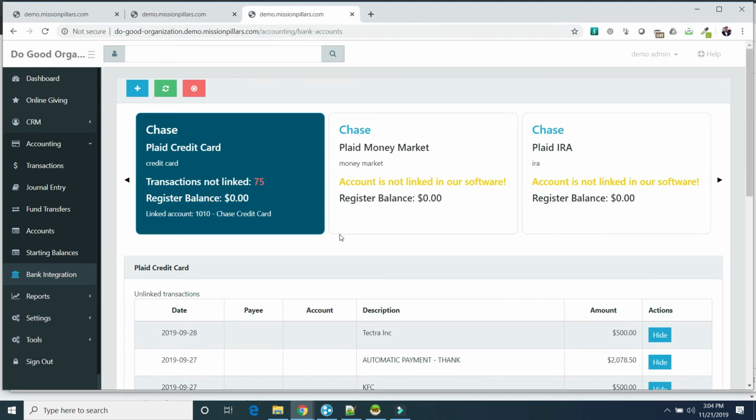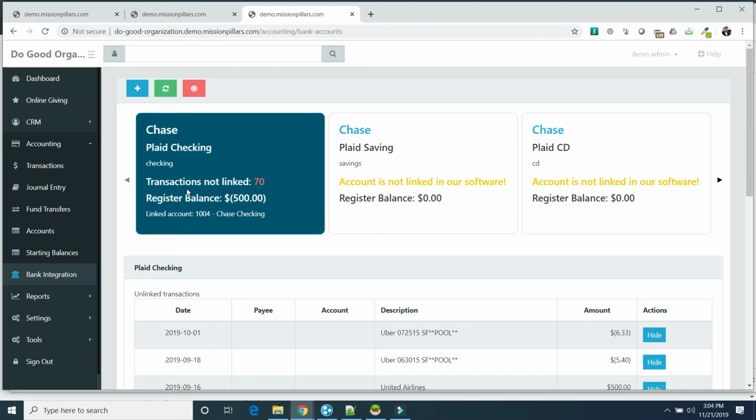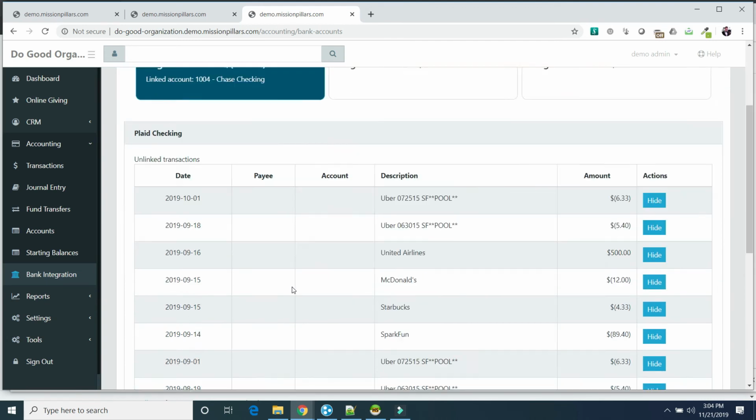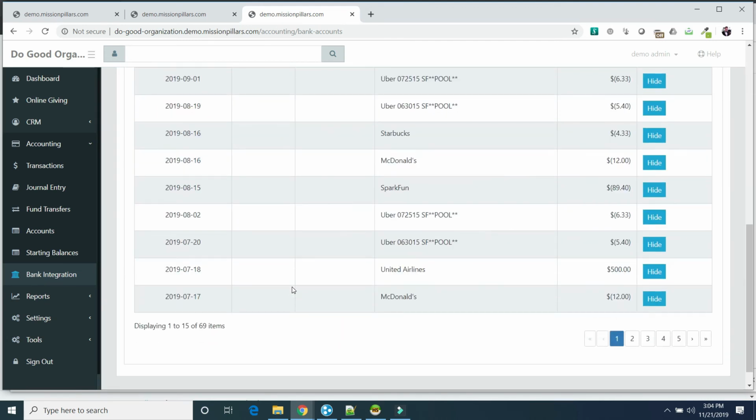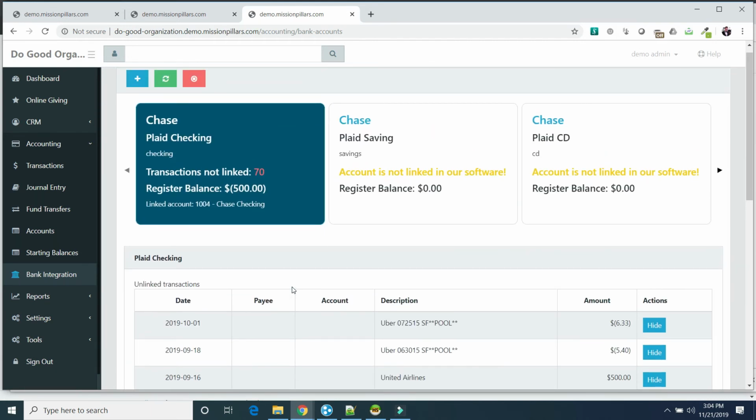Normally those are going to come from your checking or savings. I'm not sure if this doesn't show the automatic ones in here. But normally you're going to see two transactions: one in your checking account and one in your credit card. So how do you handle those dual entries?